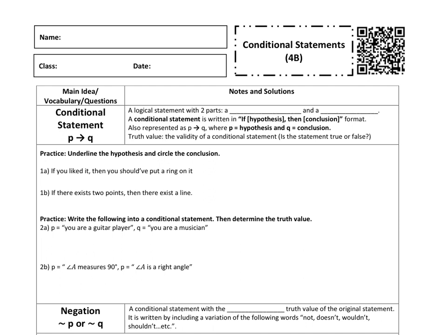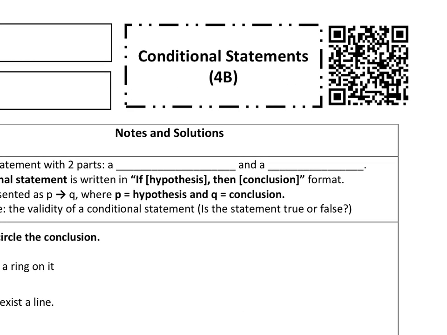First thing we're going to define today is called a conditional statement. A conditional statement is a statement with two parts. The first part is called the hypothesis. It's going to feel sciencey for a second. Hypothesis. And the second part is called a conclusion. One way you can think about conditional statements with a hypothesis and a conclusion is kind of like a cause and effect situation. So if the hypothesis causes the conclusion, you have what's called a true conditional statement.